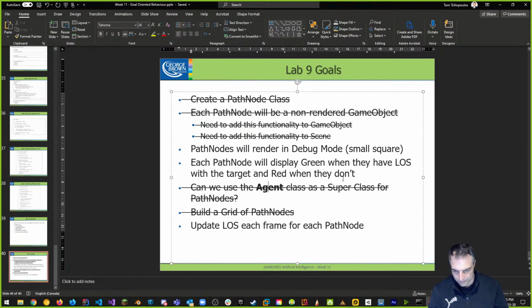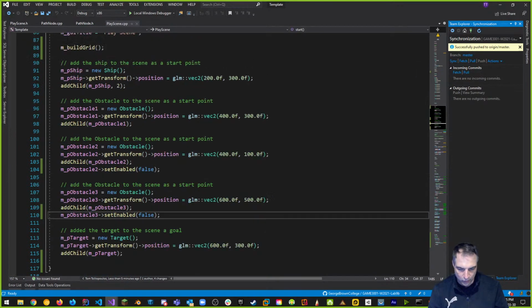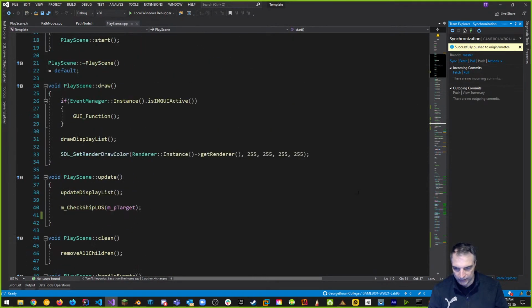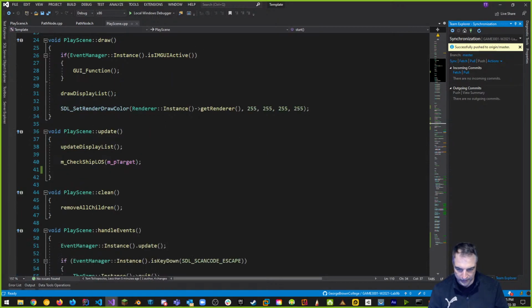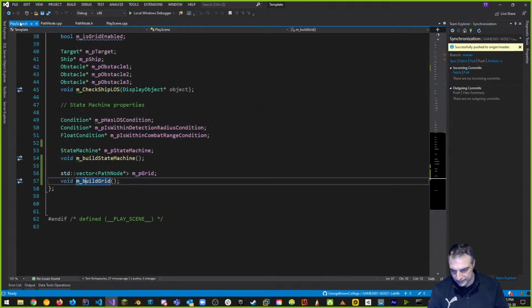Let's do this thing. How is this going to work? Well, we already have a check line of sight thing happening. So if I skip up in my placing.cpp, you have an idea of how this works. I do a check ship line of sight, right? That's what renders the little line that comes out of the ship, red or green. What I want to do is change this function to be more flexible. Right now we have check ship line of sight. I want to check agent line of sight. Okay, let's make that new function. And again, I'm going to go to my placing.h and make a new function similar to this.